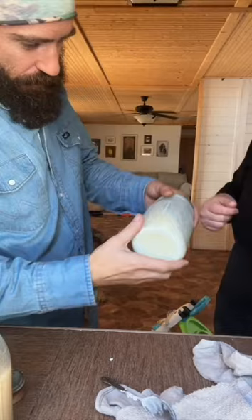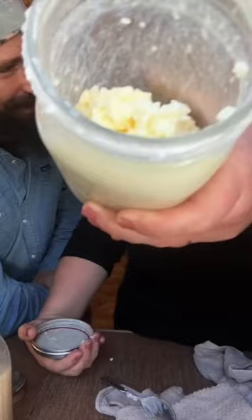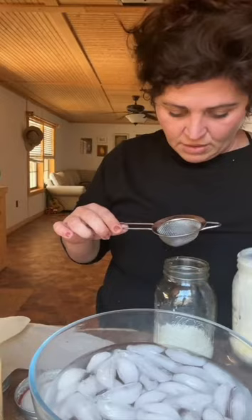Starting to get more of a liquid in there with that big solid clump. So at 25 minutes, I think because butter. Let me see. Look! Oh! I think we got it. I'm going to strain it. You need to strain it through cheesecloth, what they said too. You want to get all the buttermilk out of there so it doesn't go rancid.